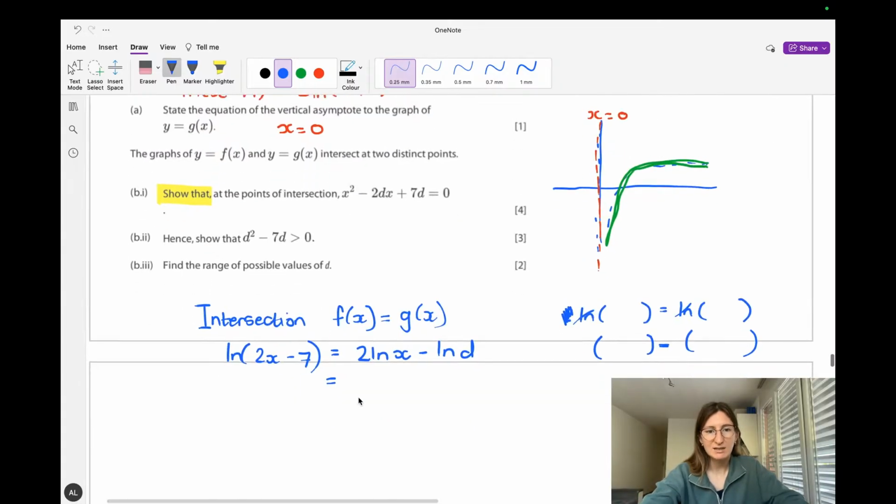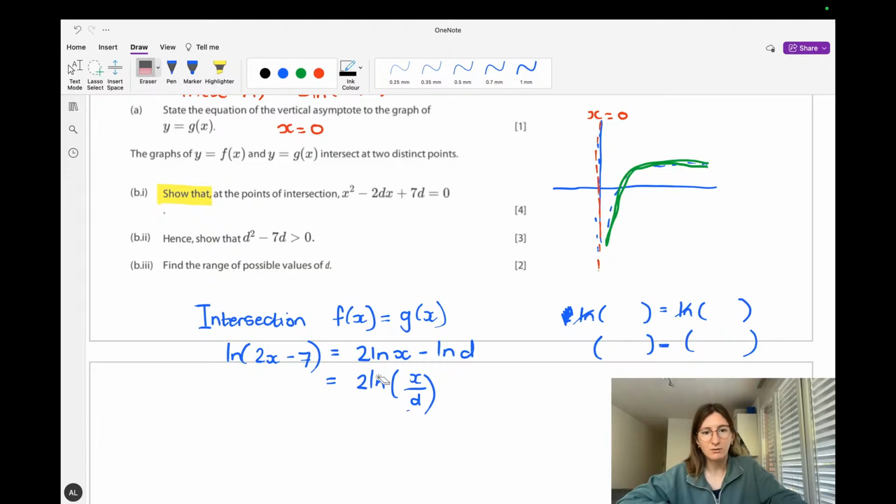Now, a common mistake that I see students doing is putting 2 ln x over d. But you can't do that because there's a 2 outside. We can't bring those together with that 2 hanging out there, because now I'm saying this 2 is applying to that d as well, but that's not true. The 2 is just for that x. So the order here is important. I need to get rid of this 2. Do you remember our rule that if you have a number in front, you can bring it to an exponent? So I can write ln x squared, minus natural log d.